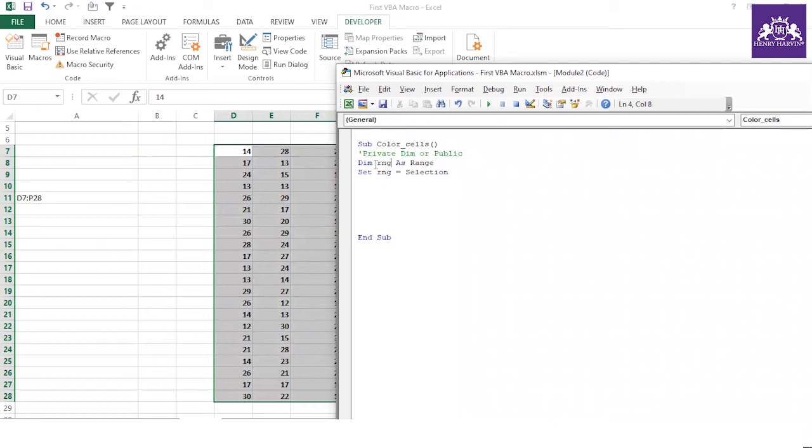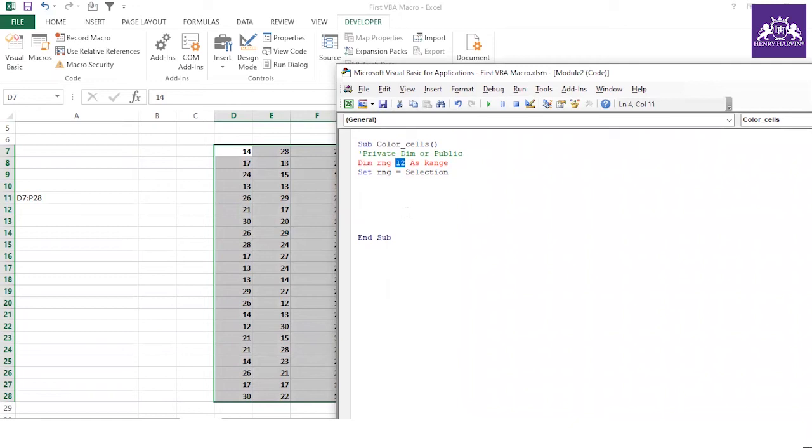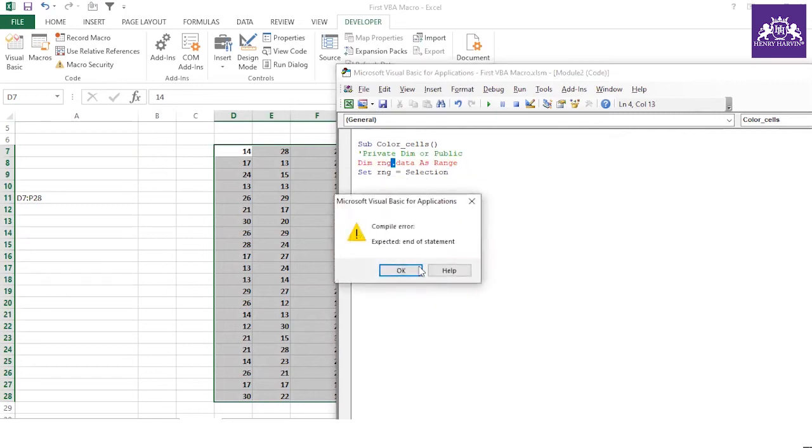If I run this code, it will not throw an error. You see that, press F8, it will not throw an error. So now you see it is working fine. But the time I use a space over there, Range 1 2, my variable, it is giving an error, guys. So understand that, you cannot even use space. And if you write Range.data, that is also not accepted in the code.